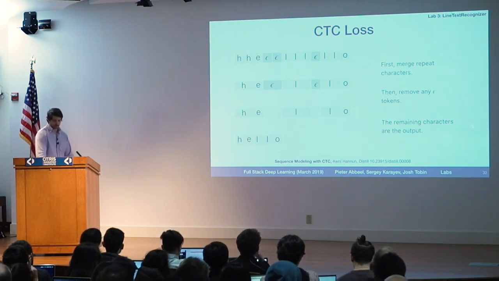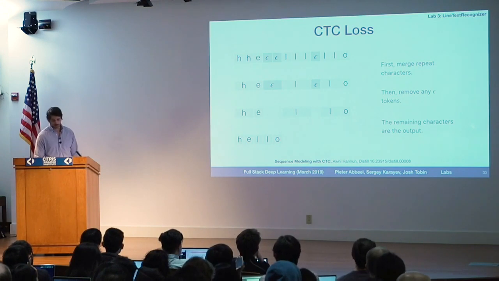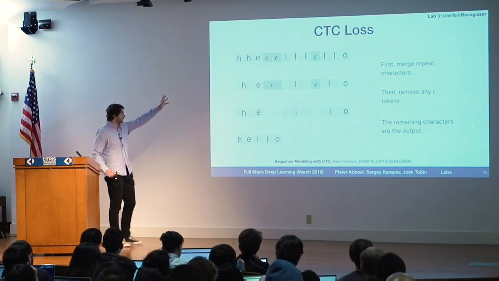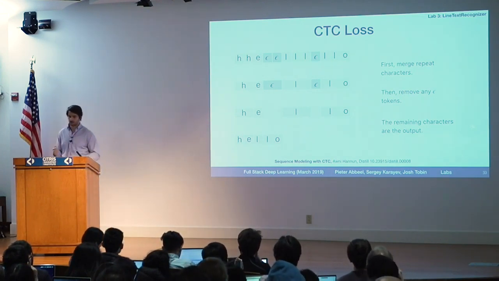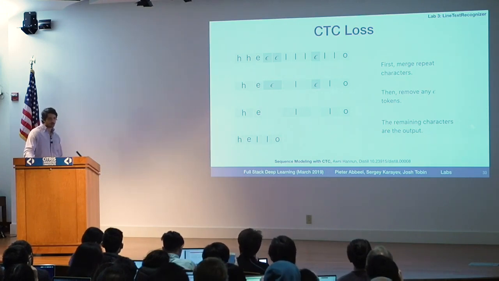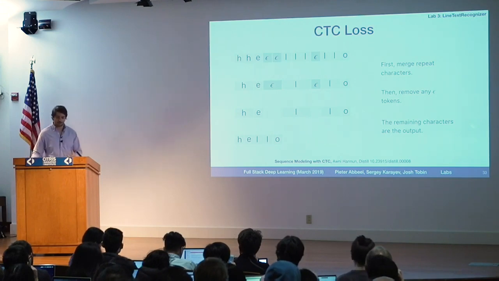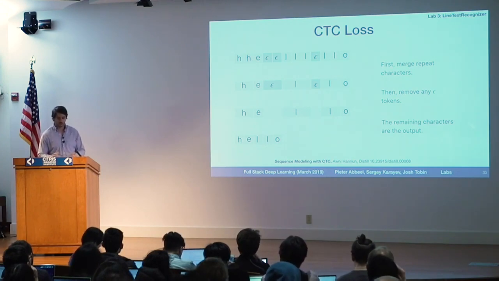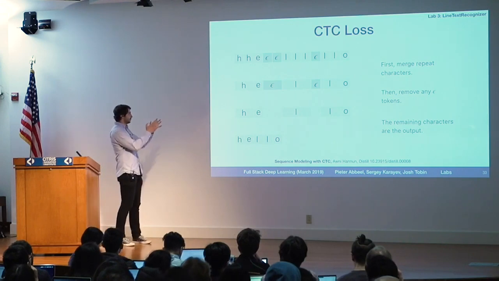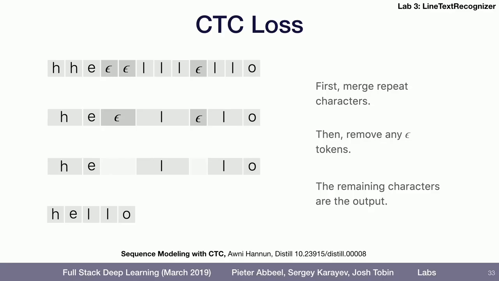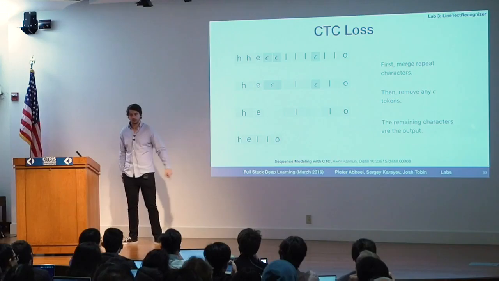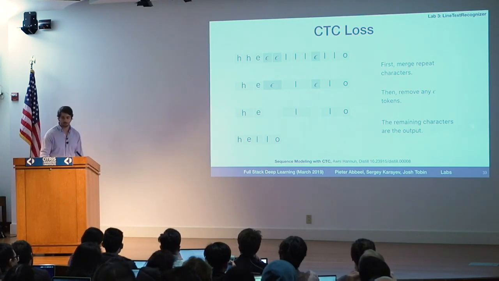But the answer is this loss function called the CTC loss. And at a high level, the way that this works is you produce your unaligned output that has duplicated characters like before, but we added a special character, which is this epsilon character, like a blank character. And so the model at every time step has the option of predicting a real character or this blank character. And then our rule for turning this into a human interpretable word is for all of the adjacent letters that are the same, we compress them into one letter. Same thing for the epsilons. And then we get rid of these epsilons. And so we can now have double letters because there's this epsilon between the first and the second L that doesn't get compressed when we turn this into one sentence.